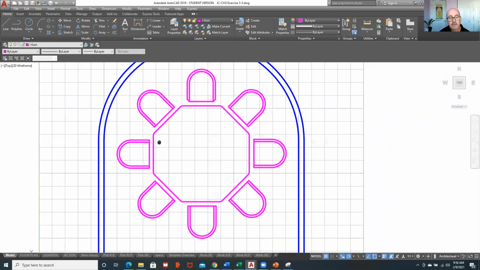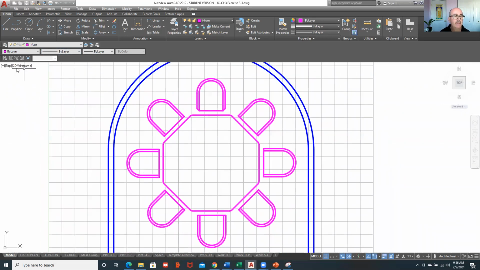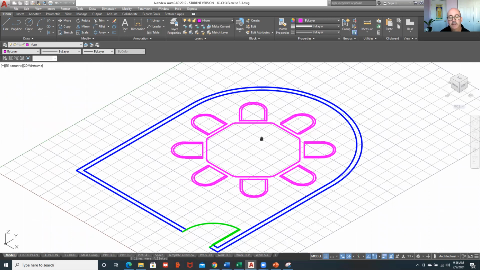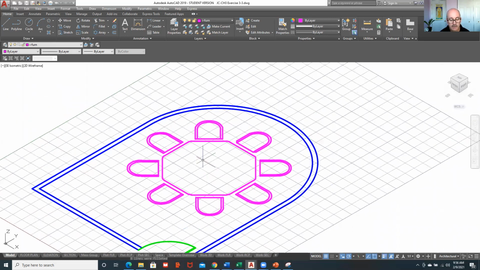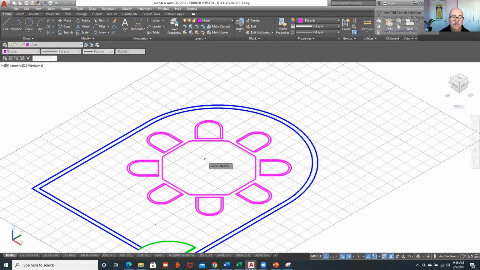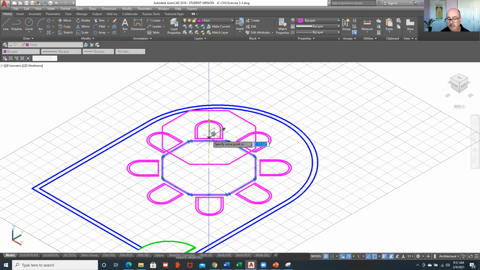And then, you know, like I was talking about before, I like to use polylines because I like to do 3D. And since the table is already a polyline, if I wanted to 3-dimensionalize it, I could go and use the 3D move to move it up along the x-axis. And let's just say we'll move it 3 feet up.